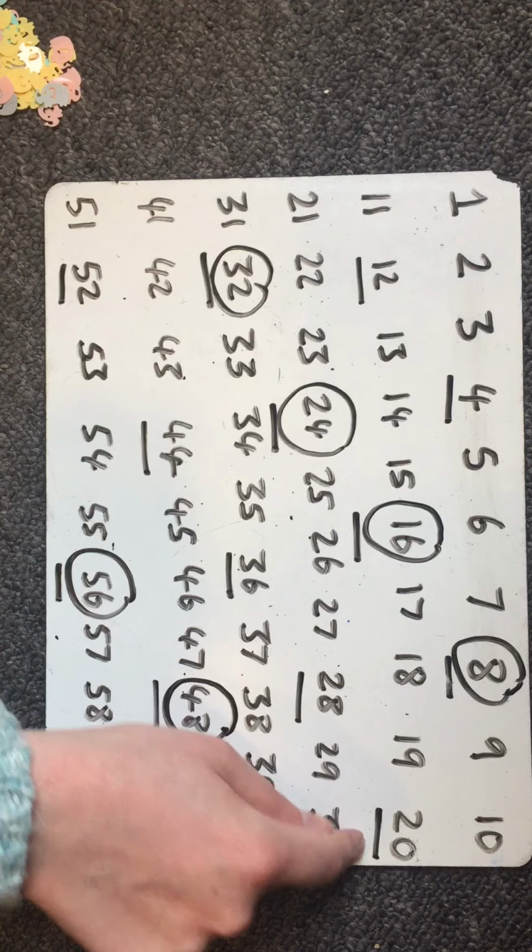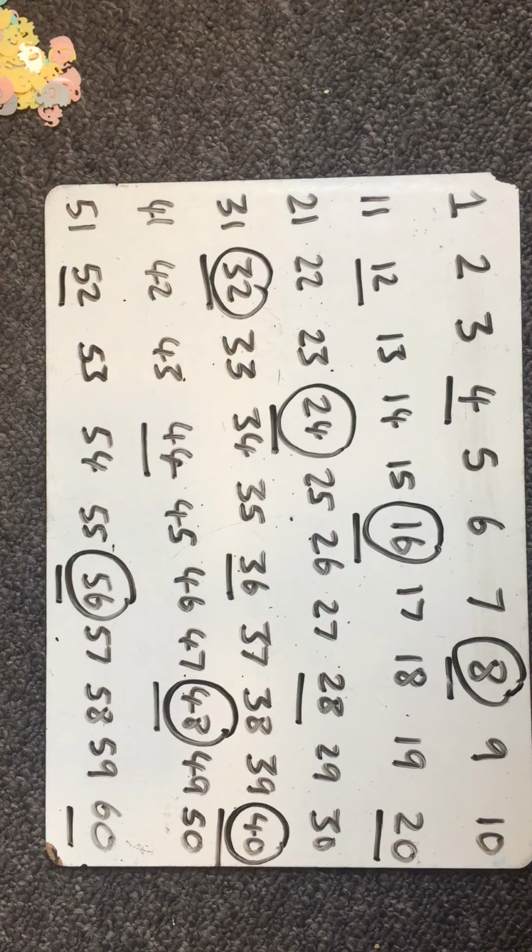Then we skip the 20 and go to 24. So when learning the 8 times table, if you know the 4 times table, you can use that. Just skip one out each time. I hope that helps for today. Let's practice counting in our 8s now. So I point and we'll say it together.